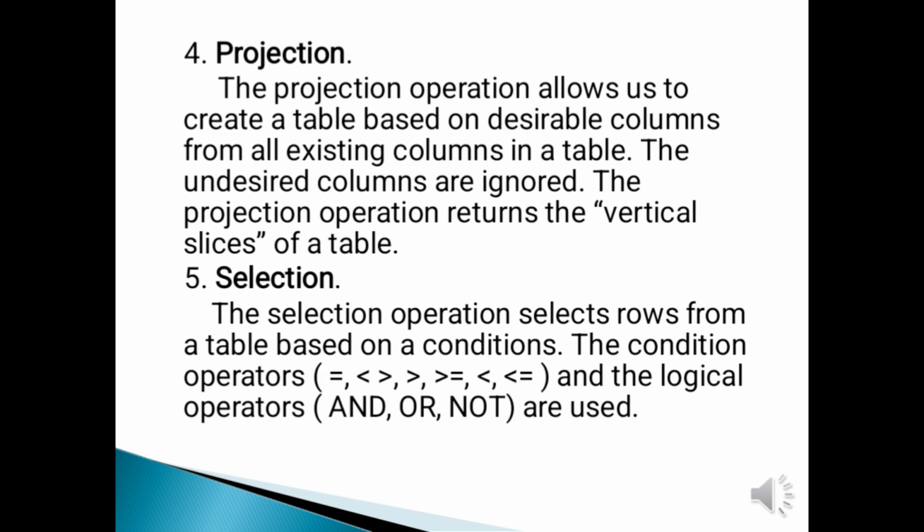Projection. The projection operation allows us to create a table based on desirable columns from all existing columns in a table. The undesired columns are ignored. The projection operation returns the vertical slices of a table. The projection is indicated by including the table name and a list of desired columns.